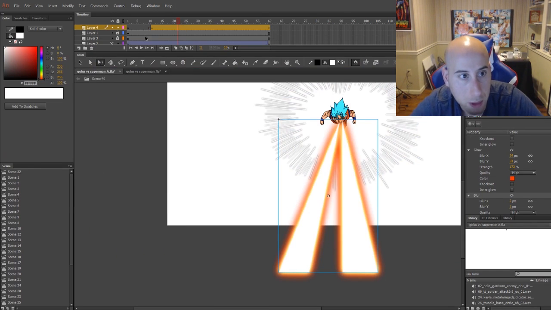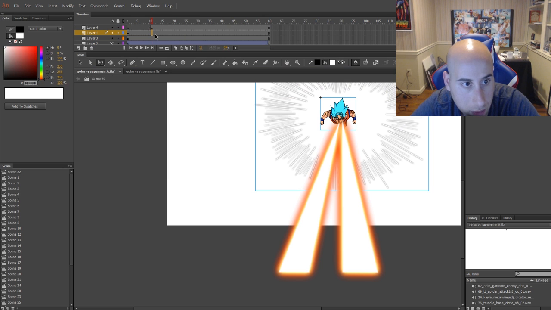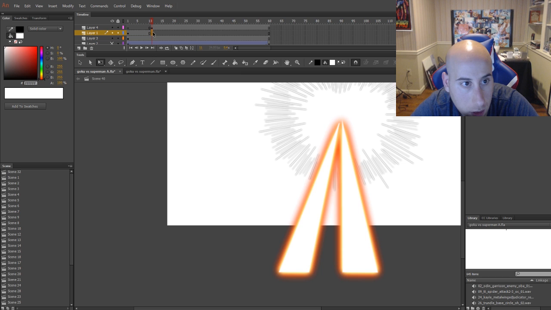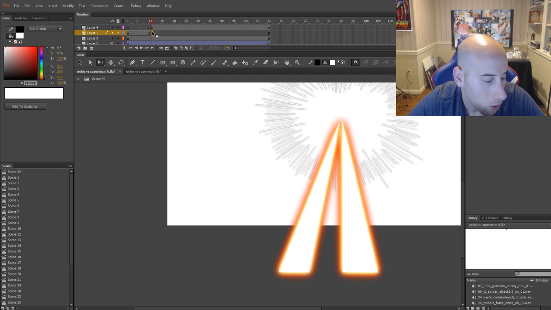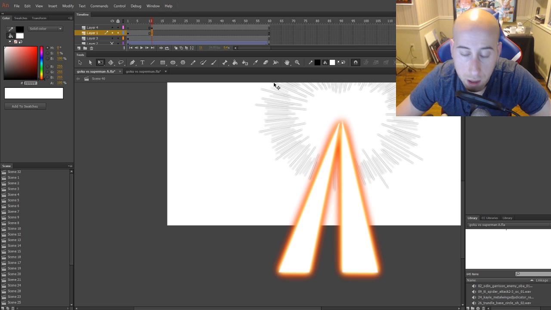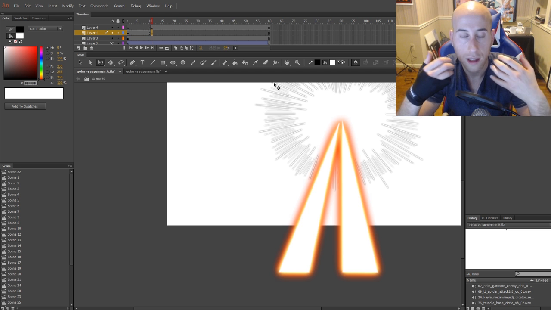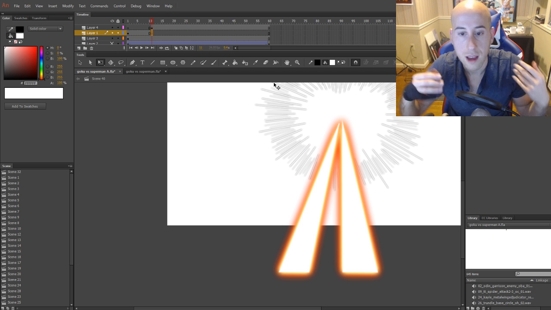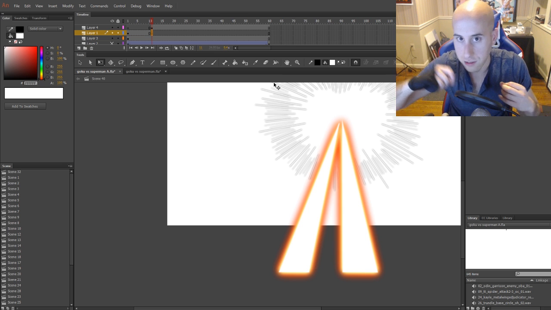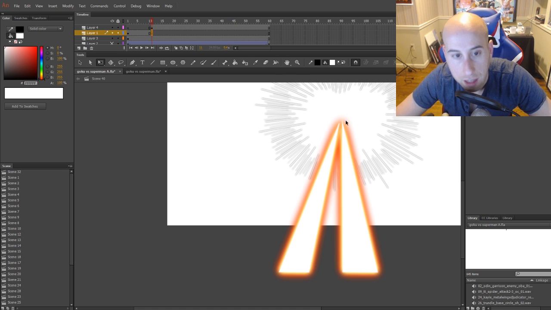All right, so at the point this laser comes, we want Goku to teleport. So at that particular point, we're gonna create a new symbol for his teleporting technique, okay? I usually have to play around with these a little bit to get it right, but it's usually a combination of some lines, and you create a symbol with flashing character lines and some brush tool of their colors. So I'll show you exactly what I'm talking about.